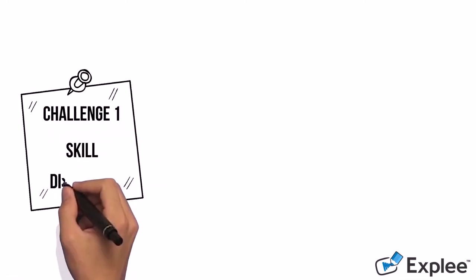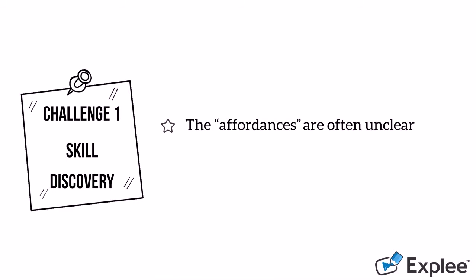The first challenge users face is skill discovery. Skill discovery is a challenge for two primary reasons. The first reason is that the affordances, or the capabilities, of virtual assistants are often unclear. It is not easy to communicate all those skills to users. Users may only use very few skills they know from prior use or device marketing. Discovering new skills, especially those that could help with the tasks at hand, is considerably more difficult.